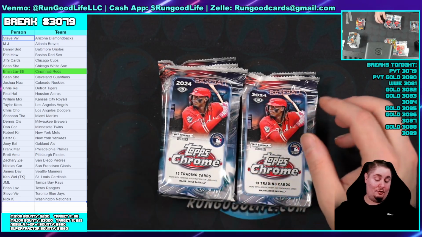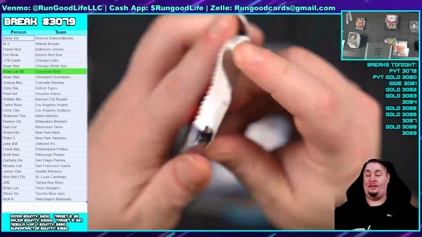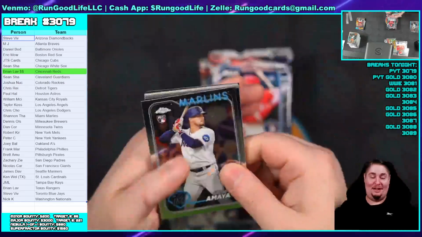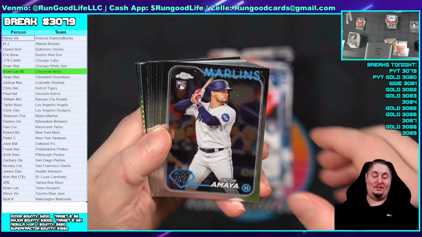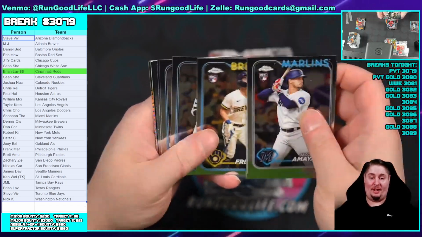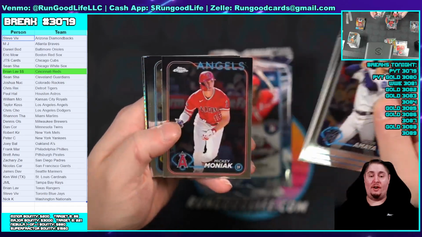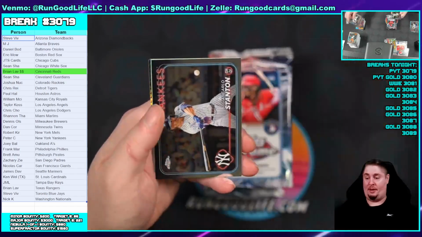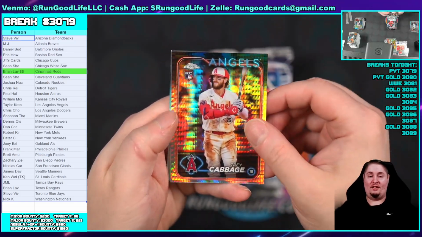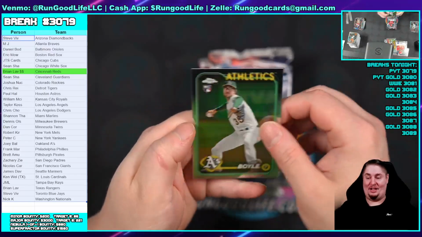Junior Caminero. Junior Caminero, super fractor. Ooh, that's a tough one. Trout, says Taylor. No. I'm thinking cabbage super fractor. I'm thinking a little cabbage. Jacob Amaya, Murphy, Emerson, Hancock, Shohei. Those Shoheis are going to be $20 cards when he wins the MVP, by the way. Feeling an NL team. Giancarlo Stanton, Mason Wynn. There's that cabbage for you, Taylor. And Joe Boyle.